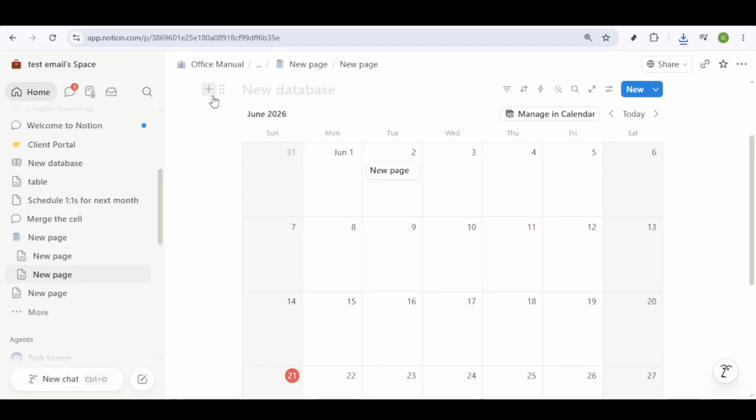In today's video, I'm going to teach you how to add multiple dates as pages in Notion. If you're new to Notion or just looking to make better use of its calendar feature, this guide will walk you through each step, ensuring you can efficiently organize your schedule and projects. First, let's begin by creating a calendar database.